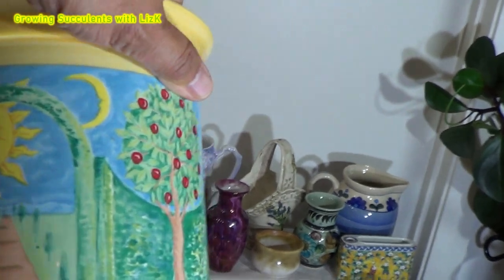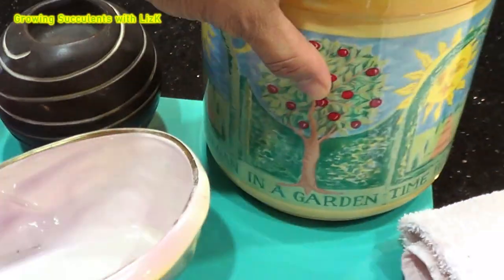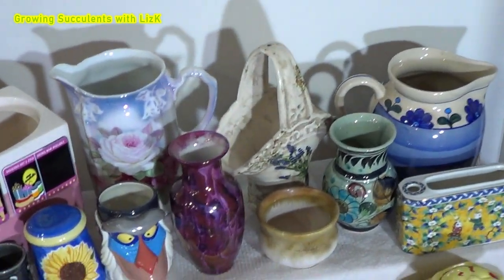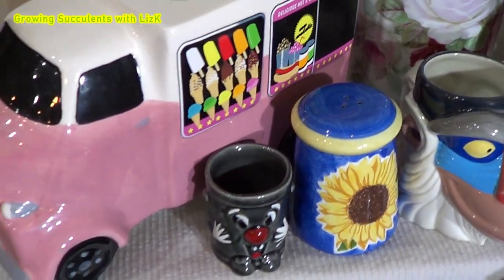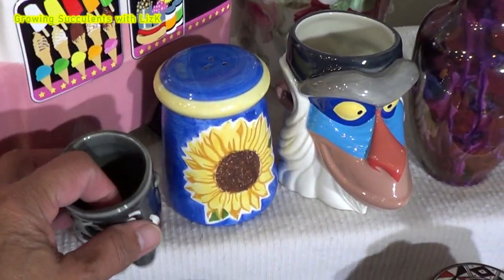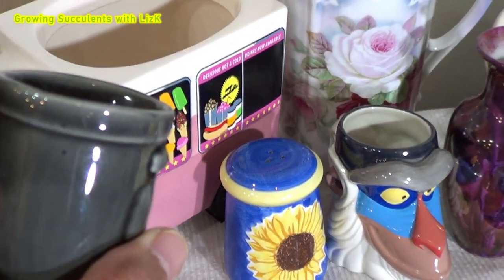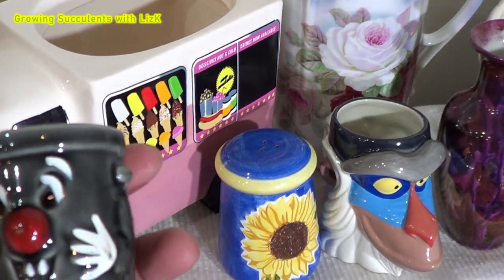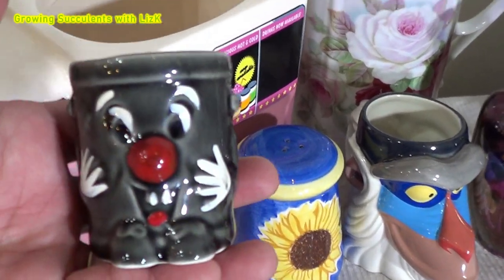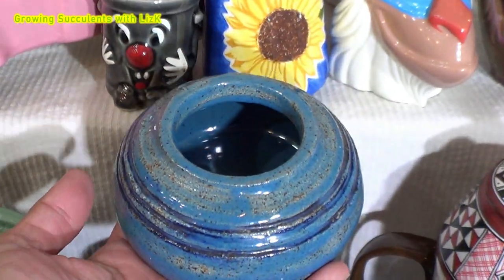We're just going to start off with that. But I'm just going to show you what other goodies I've got here — it's just to give you ideas of what you can use. So this one is a cute little — I don't know — is that an egg cup or eggnog cup or a drinking cup? I don't know what you are, but you're cute. This one, nice and flat and solid — a beautiful pot for succulents.